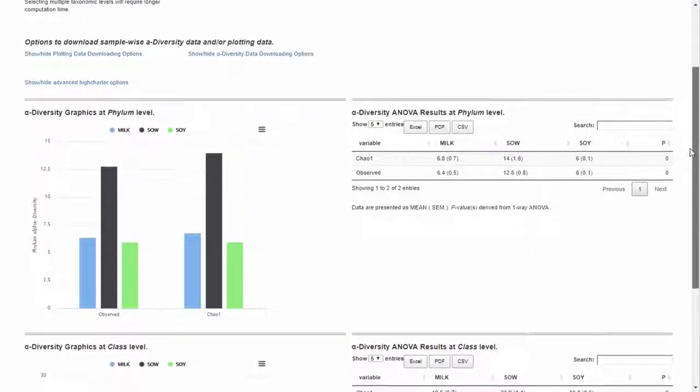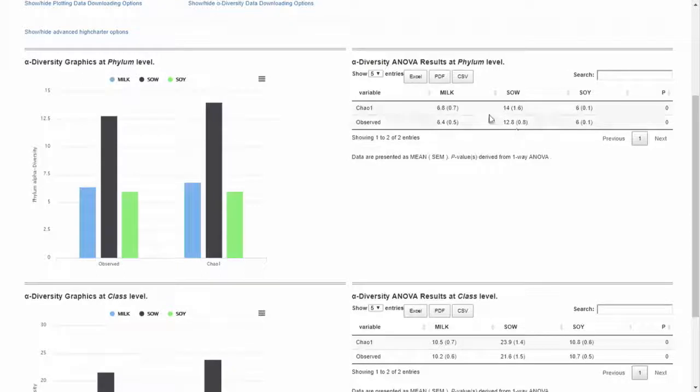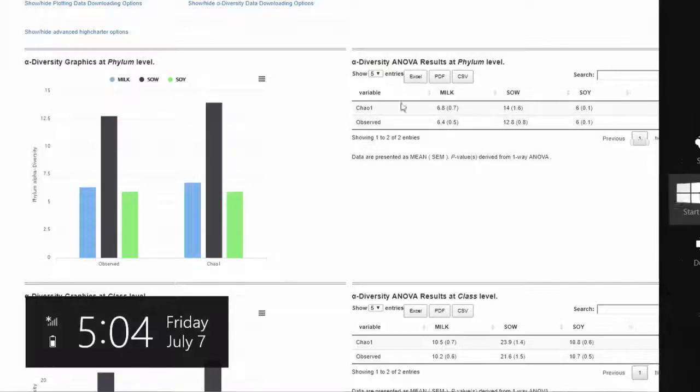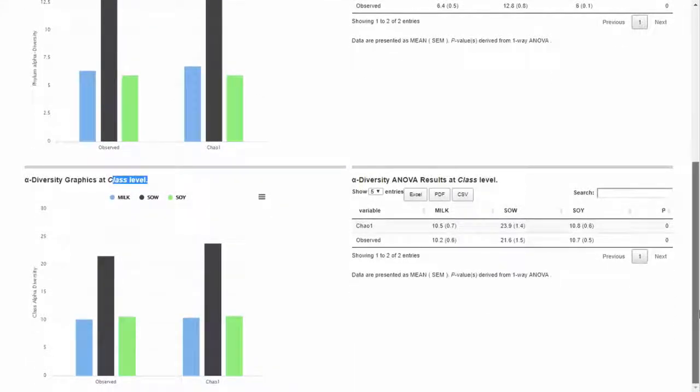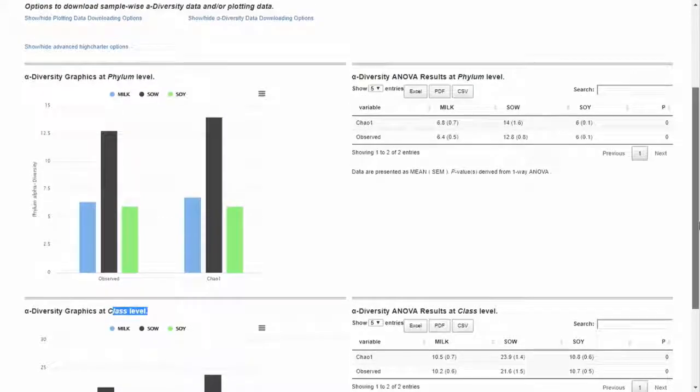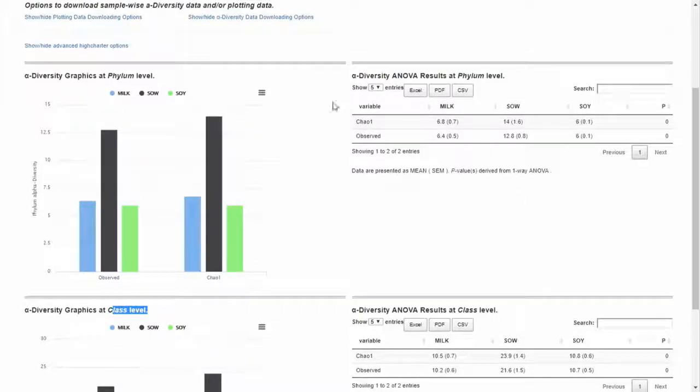But below is where we have the outputs, and the format is we have these sections here that have a figure and a table. As you can see, this is the phylum level, and down here this is the class level. So it rendered the calculations for the taxonomic levels that we chose. This bar graph is made with the Highcharter package.